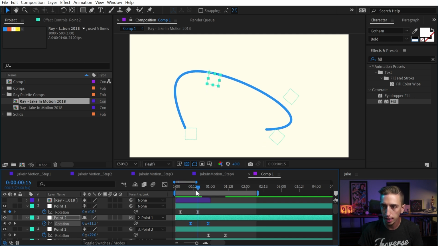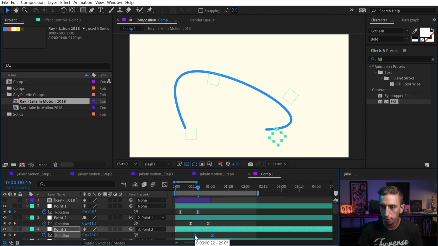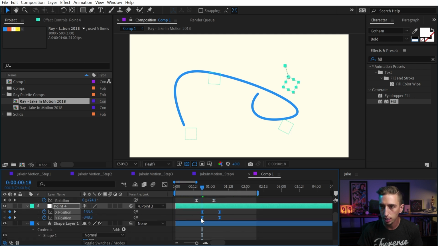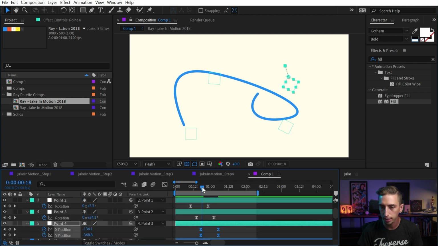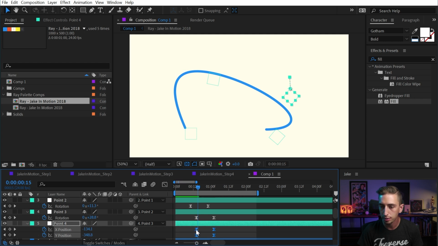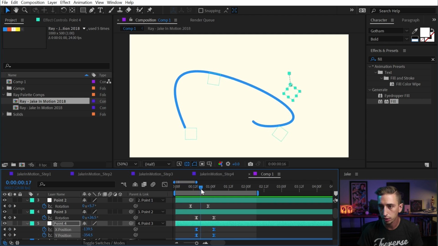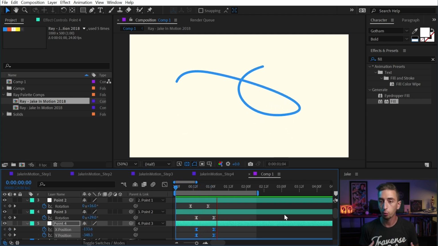So I'll continue down the line and that right there is the third point. So I'm gonna grab those two keyframes and drag it back a little bit, maybe not quite so far back. And then finally, we have these last two keyframes, which are controlling the position of that last point. I basically want those to be in sync with the rotation of the previous null so that it all kind of resolves at the same time. So now if I play that back, we get that motion, and it is a little bit drastic.